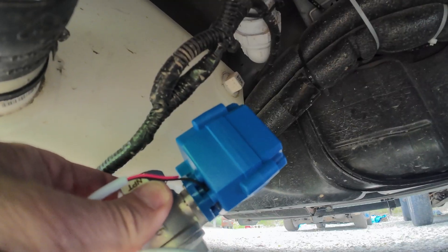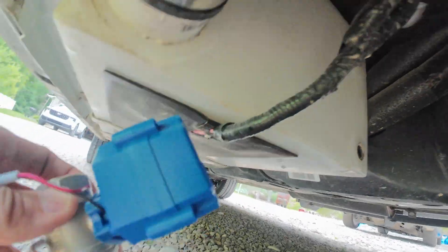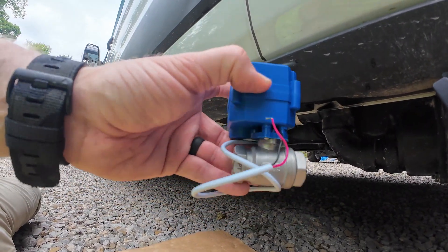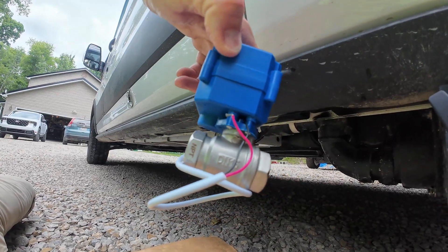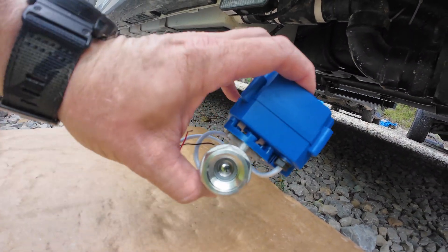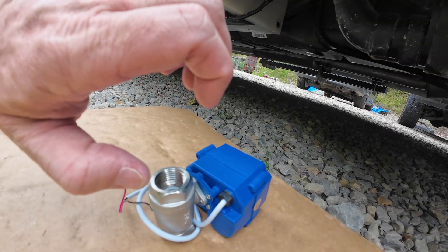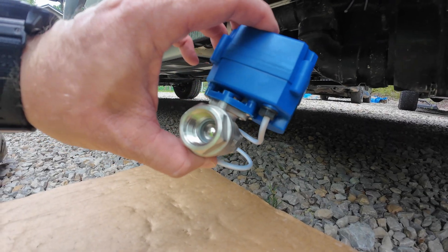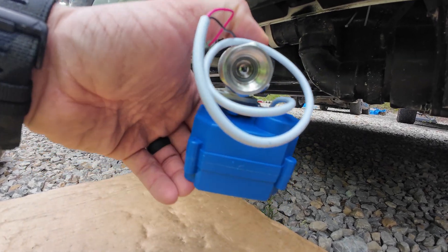There's one where you apply 12 volts on the other wire to close it, or reverse polarity. Mine is probably the simplest — you just apply 12 volts DC from the van on a switch and that opens the valve. As long as 12 volts is applied the valve stays open. When I switch off the switch, this thing has a capacitor that stores enough voltage, like a little battery, that it closes the valve — almost like spring pressure. This is stainless steel so we don't have to worry about it rusting out, and it's meant to be installed outdoors.